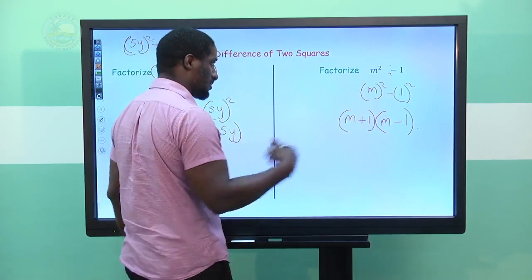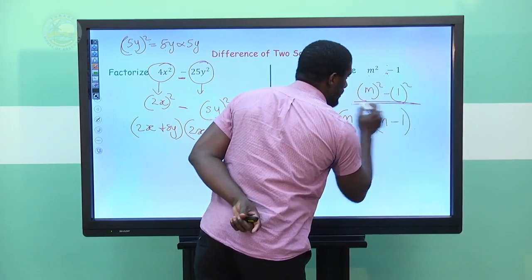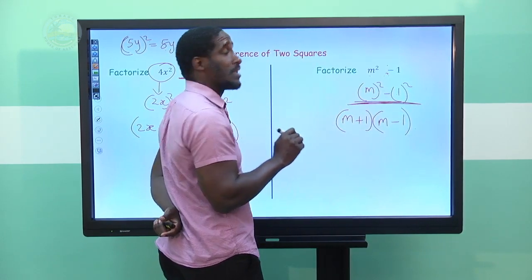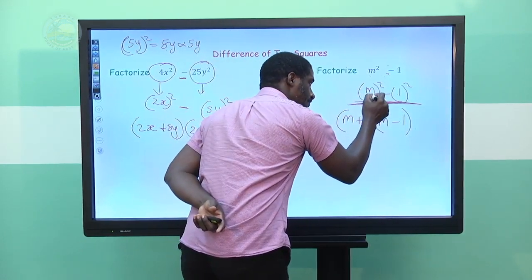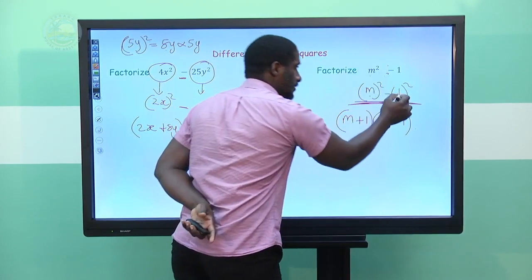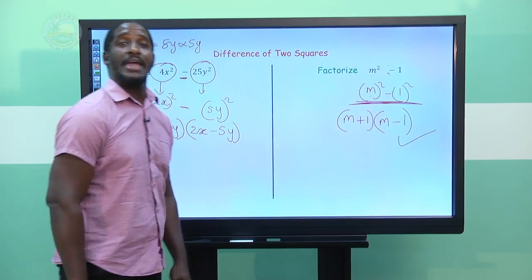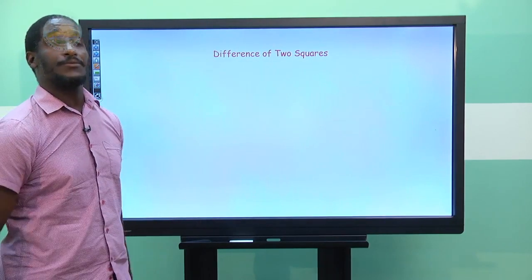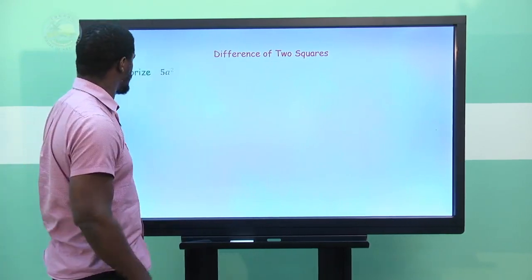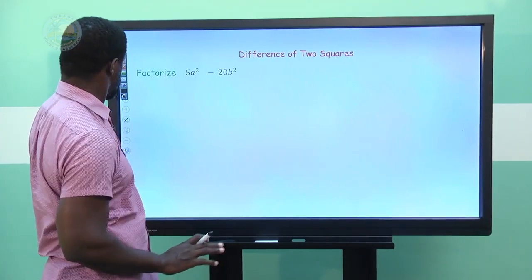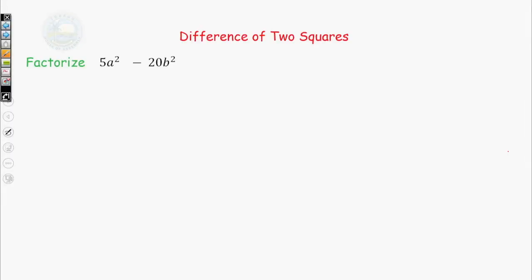Once we have established it's a case of difference of two squares, we get down to this line. From this line, we say, take the first term, add it to the second one, take the first term, subtract from the second one, and we have completed factorizing, utilizing the method of difference of two squares. Let's look at 2 more examples before we move on. So look here. Whew. Okay. I think I have a problem here.